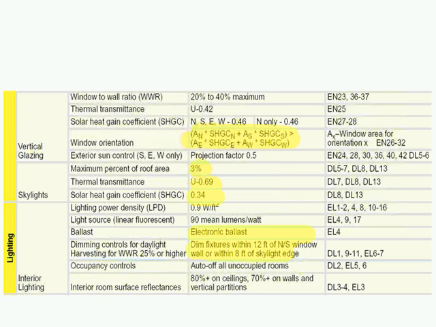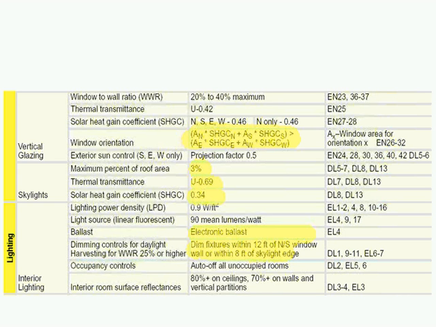Auto off all unoccupied rooms, so we want to put occupancy controls in all of the rooms so they can be shut off automatically. We do recommend manual on, automatic off occupancy sensors. So in a private office, you're going to walk in, the lights will not automatically come on. You will have to push the switch to get the lights turned on, but then it will go into the automatic mode. You leave the space, 5 minutes, 10 minutes, 20 minutes, whatever you have the occupancy sensor set for, it will then shut the lights off.